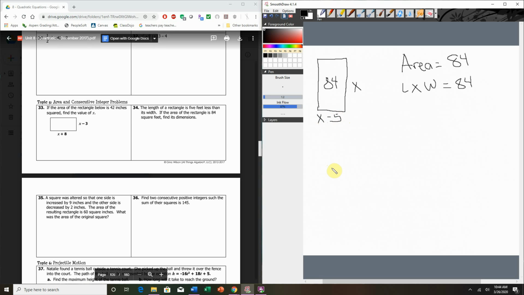So I can write that out here. So we're saying we're going to let our x be our width. And whatever our length is, it has to be 5 less than that. Okay, so our length is x minus 5. And now we're just going to plug that in. We know what our width is, so we know that has to be x. And we're multiplying that with x minus 5. And we figured out that the area, they give us that the area has to be 84.